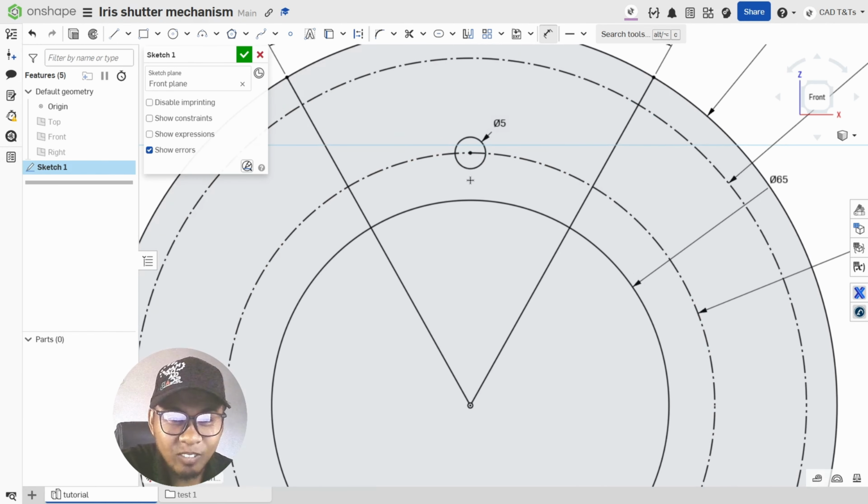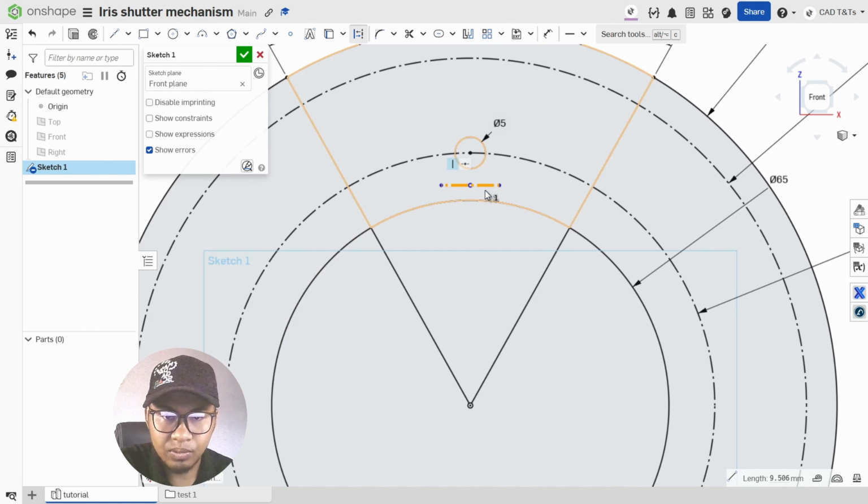And what else? Let's create the guide rail in here. For that we'll create a slot, so I will use a midpoint line. Let's turn this into a construction line.